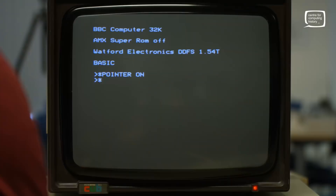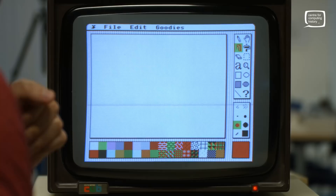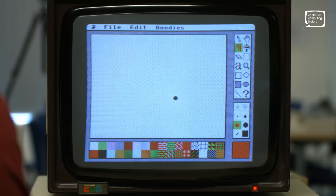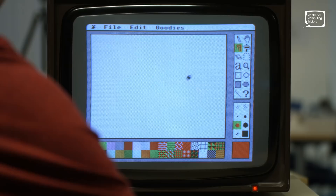Next command is Star Art. I don't need to hold down shift because caps lock is on. Oh! I didn't know the Micro could do stuff like this. There's a slight bug at the minute — for some reason you have to press Break and it will restart itself. Now you get the cursor on the screen. Don't know why it does that on this one, but there you go.